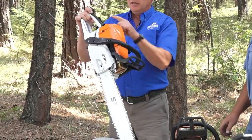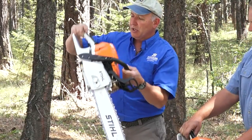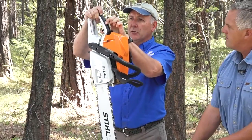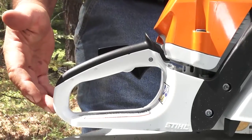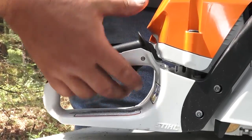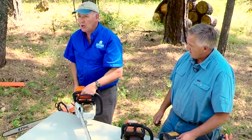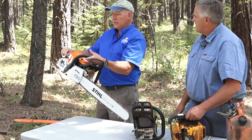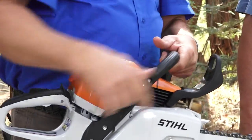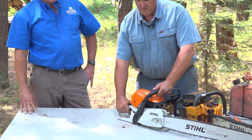Excellent safety feature. Another feature that was added is this handle brake. To run this saw and depress the throttle — which is this little trigger right here — you have to be depressing this bar with your hand. So if I grab it, now I can depress that and run the accelerator and run the saw. If the saw is knocked off my hand, it automatically releases, this pops up, and it cannot accelerate any further.